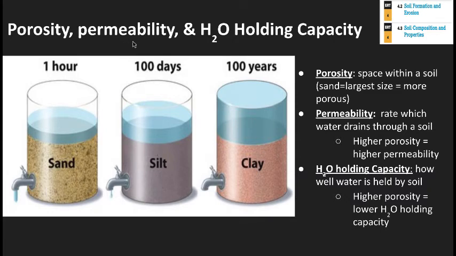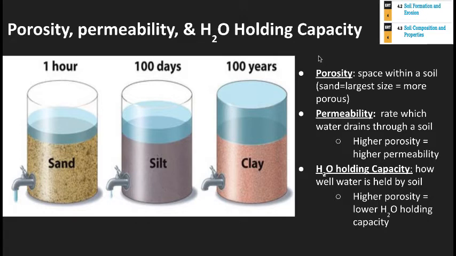Soil has a lot of characteristics. Three important ones we'll talk about are porosity, permeability, and water holding capacity. Porosity is really just an idea about the pores in the soil, the space within the soil. Sand is going to have the largest porosity because the soil particles themselves are larger, so the space between them is larger, more porous. Clay, less porous, and silt right in between.